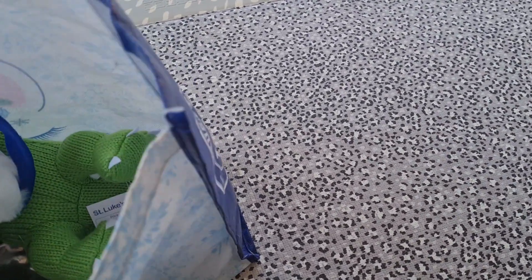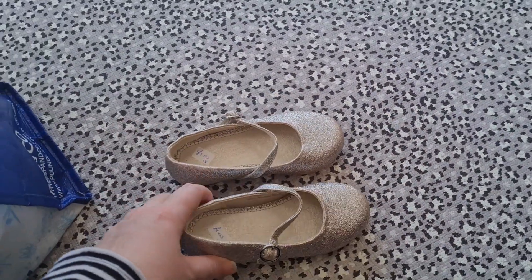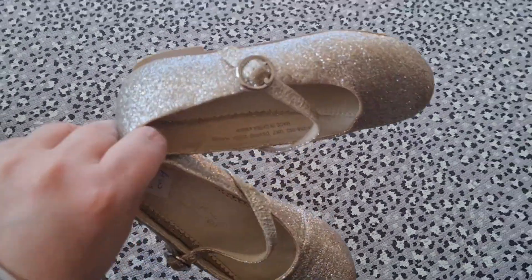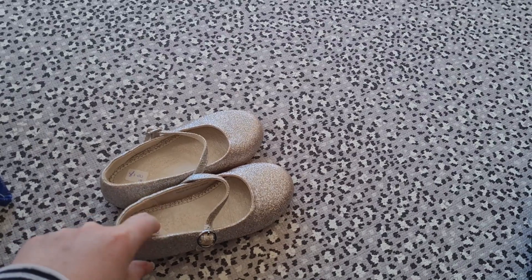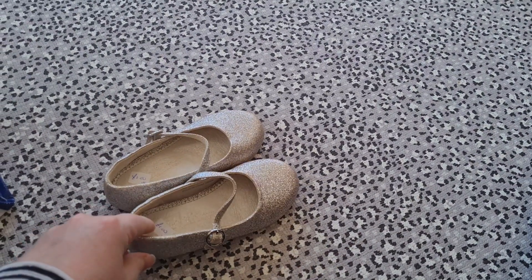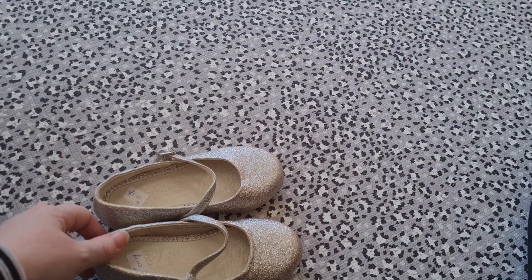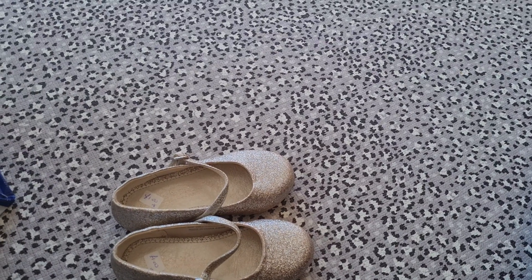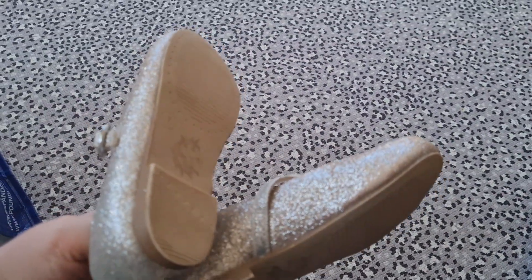Let's see what I picked up. I first picked up these little Mary Jane shoes. In my previous videos you'll see that I bought a pink pair from Next for seven pound fifty brand new, but these are only a pound and they're size seven. They'll fit her in the wintertime — she's a size five at the moment. These are gold, so I thought I'd put these away for occasion shoes. I don't have to buy them full price again — the Next ones were in the sale for seven fifty and that's about the same price as secondhand.